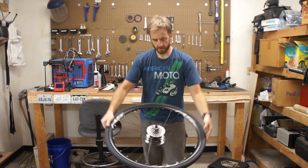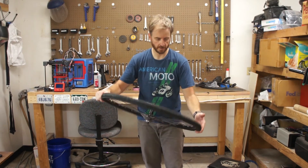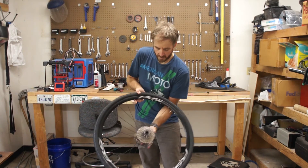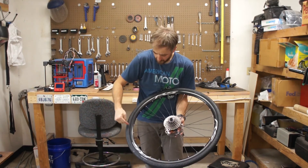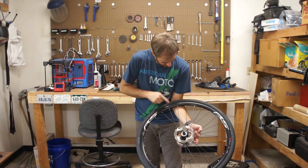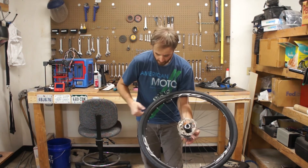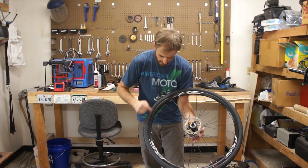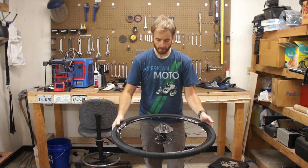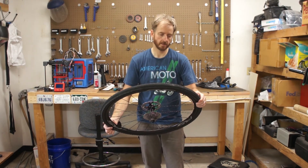I rolled the tire around slowly, each side for maybe a couple of minutes, and it is sealed. I'm not getting any additional leakage. There are some pinholes in the sidewall where you can see the sealant has come through, which is not unexpected for this tire — when I looked at reviews online, others had seen the same thing. It looks like it's right where the sidewall meets the bead seam. So I've got pinhole sealant peeking through, but otherwise I think this looks okay. I'm going to put it on the bike and take it for a ride to see how it holds up.